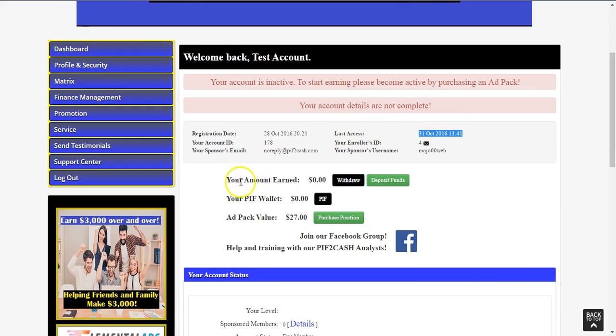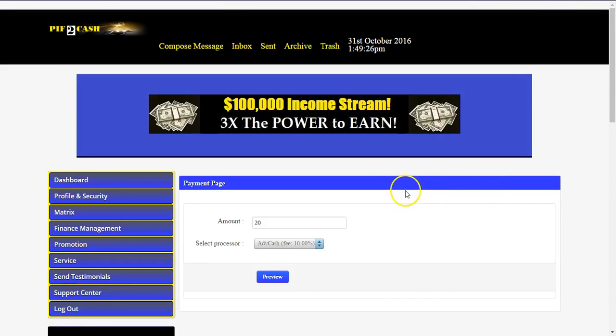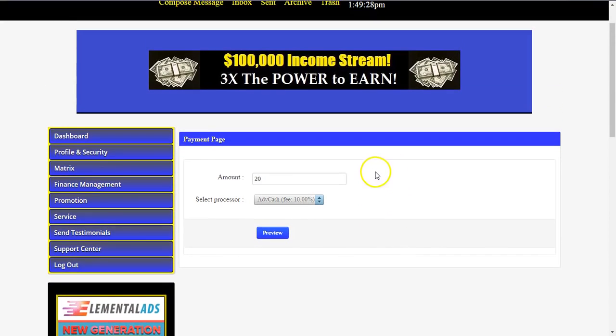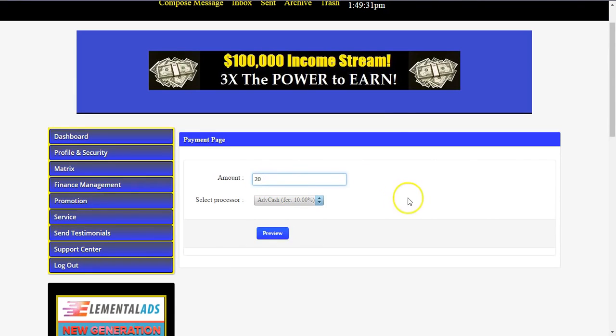Underneath that, again, you've got your amount earned, the withdraw button, and the deposit fund button. If you click the deposit fund button, you will go to the deposit page, in which case you can make a deposit. Our minimum amount is $20, and that is because there are huge fees nowadays with transferring cash from a processor to another processor, or basically internal transfers for these processors, but they want to charge a huge amount of fee for that. And so we've set our fee to be reflective of 10% for every single processor.